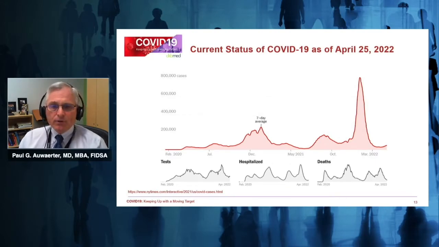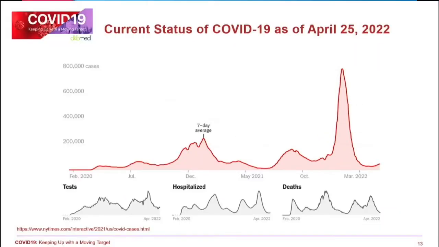But importantly, if you look at the number of infections, proportionately, the number of hospitalizations and deaths were far lower than the earlier peaks that you may have seen with the Alpha variant and Delta variant earlier surges. So more recently, despite the numbers becoming quite low, especially in early April, they are beginning to rise again.